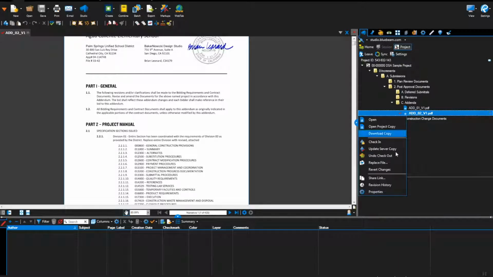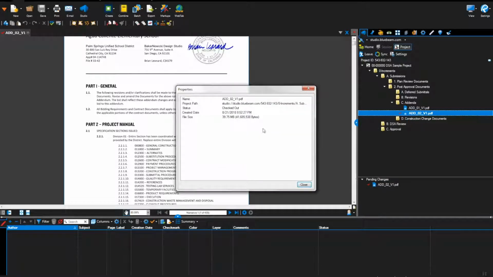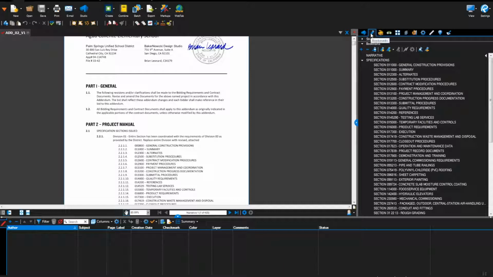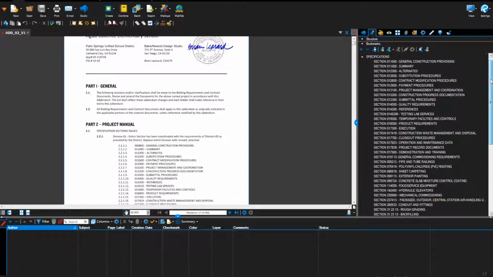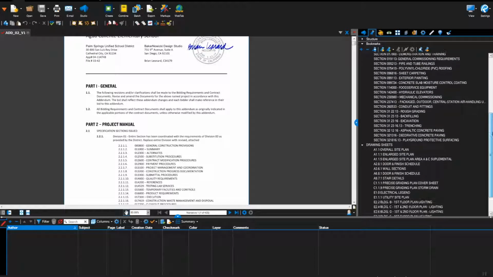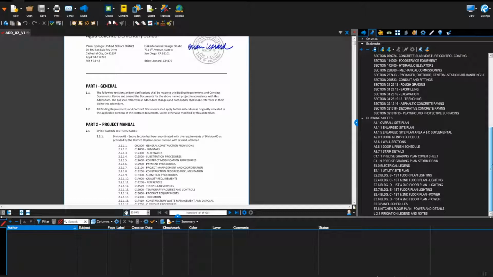Right-click on the Bluebeam project file, select Properties. Confirm that the file size is less than 1 GB. Confirm that the document has been properly bookmarked. Go to the Bookmark tab. For drawing sheets, if applicable, confirm that bookmarks have been created with the page number and the sheet name. For specifications, if applicable, confirm that the bookmarks have been created. Verify they are nested by sections. For supporting documents, verify bookmarks match table of contents.